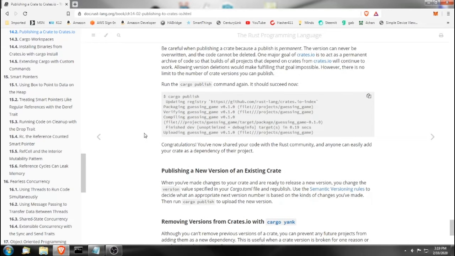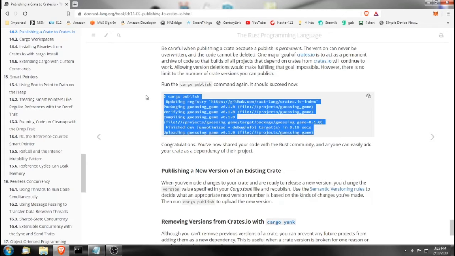Run the cargo publish command again and it should succeed. Congratulations, you've now shared your code with the Rust community, and anyone can easily add your crate as a dependency of their project.